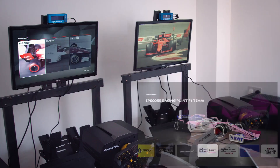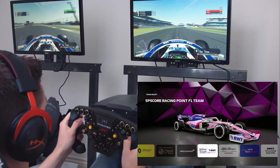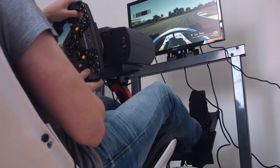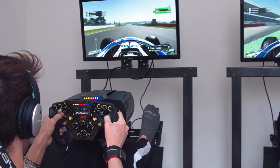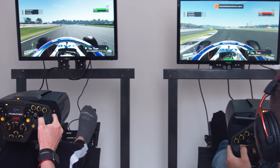For us it's definitely useful because from corner to corner you can understand exactly what you are doing and exactly where you gain and what you lose. For us it's really important to have the delta, also because when you learn a track and go on the track you want to understand exactly what gear you have to use, what line you have to take — trying different lines and understanding from the delta which is the more convenient one.